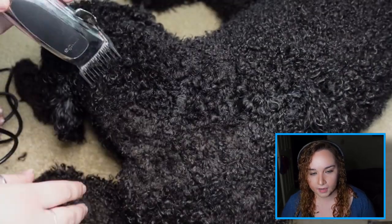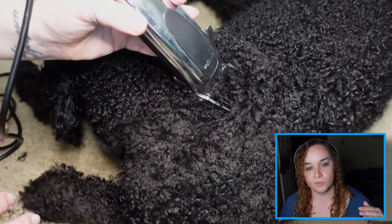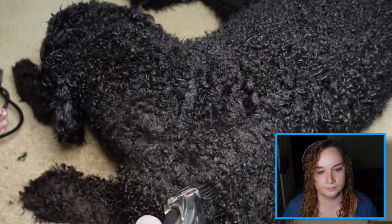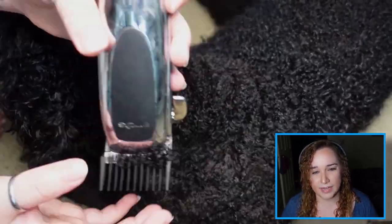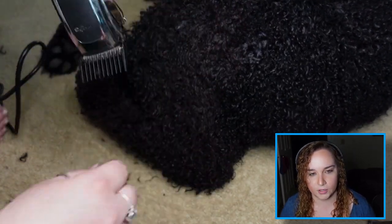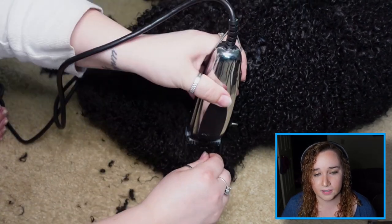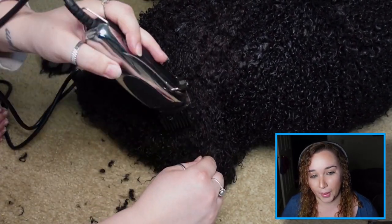So on the top part, there's most likely no clumping or matting, so you can just kind of comb through the fur with your razor. It goes a lot quicker. I kind of have an old, dull, and slow razor. I'm sure if you have a nicer razor, you can kind of use this motion the entire time you're shaving, but it takes me a lot of time. It takes 3 to 4 hours to completely groom my dog, so it saves me 90 bucks a groom, though. That's nice.